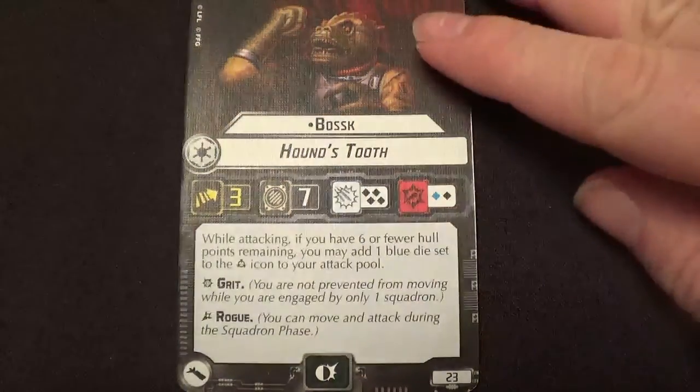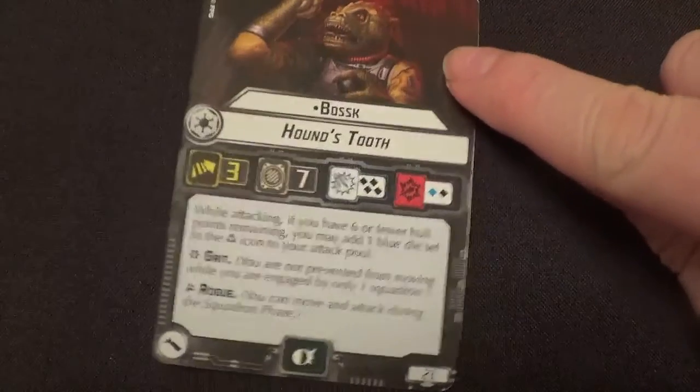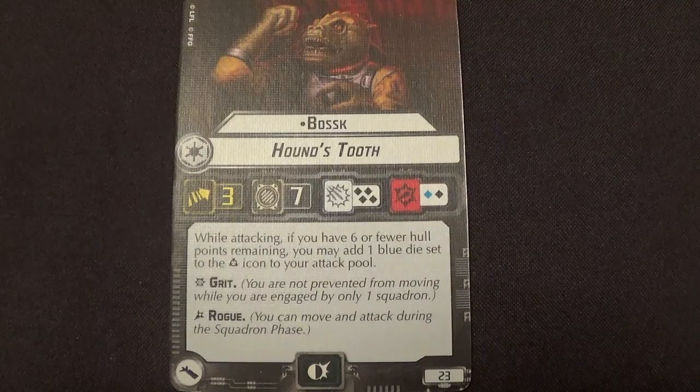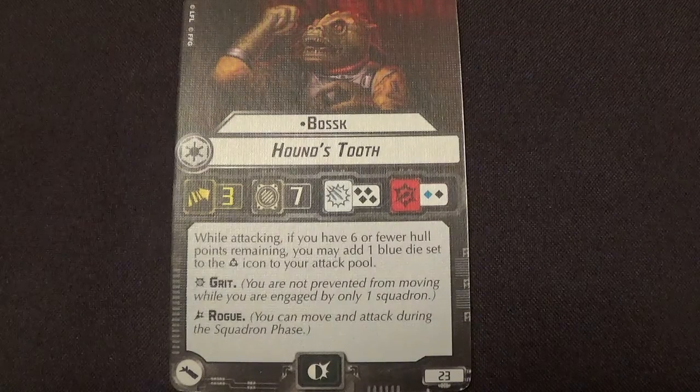The upgrade to that, obviously, Claire's favourite bounty hunter. Boba Fett! In the Hound's Tooth. Still surprised you've not bought this yet for her X-Wing. A better movement of 3, hull's the same at 7, all black dice in anti-squadron, so tougher.